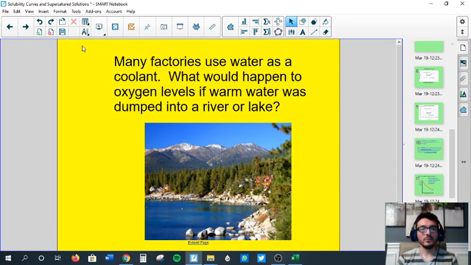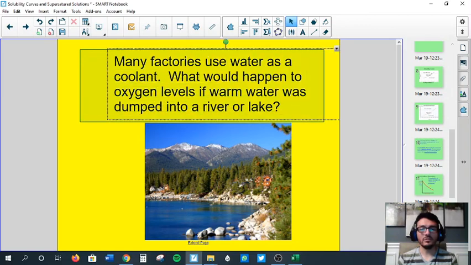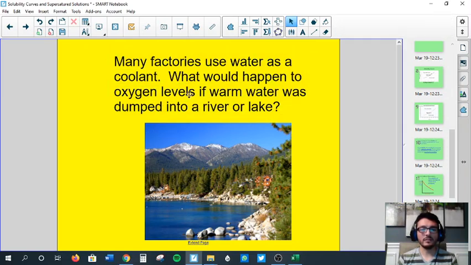No need really to know details about this, but just to make an environmental connection here. Many factories use water as a coolant. That water may not come into contact with any kind of substance, it may not become polluted, but it's used as a coolant to cool off any kind of process that happens in a plant or in industry. If this water isn't polluted, and it's put back into a lake, a river, or body of water, it would be put back at a higher temperature. Think about why that could be dangerous. This is often a communication question on tests.